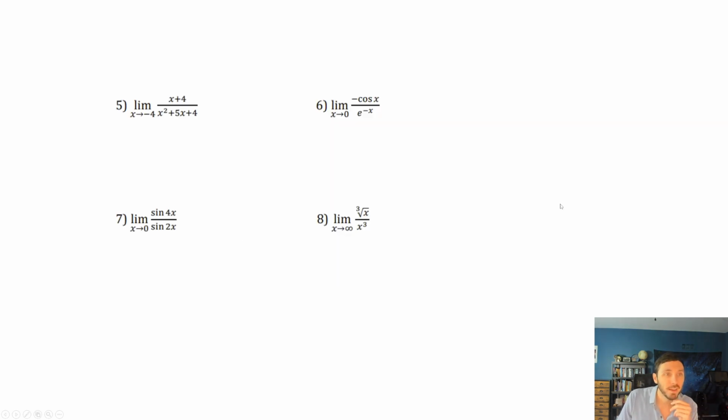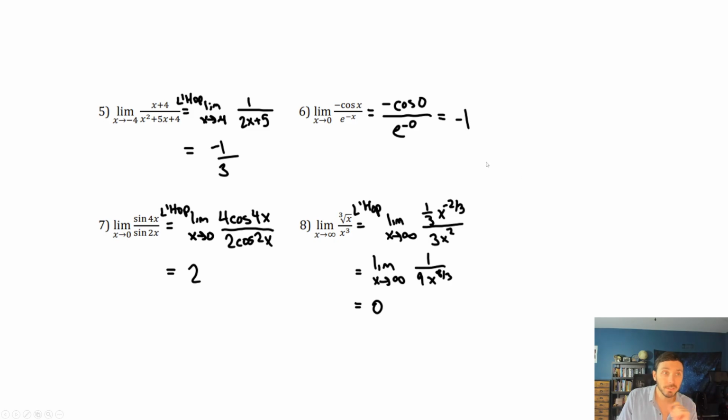All right, within 5 through 8, give these a go. So be on the lookout for L'Hopital. 3, 2, 1. It looks like you should have L-hopped 3 of these as well. 5 was perfectly fine to L'Hopital. You could have done the normal factor and cancel thing, but look, we have a new rule now. So I got 0 over 0. I just used L-hop, and then I plugged in my -4, and I got -1 over 3.